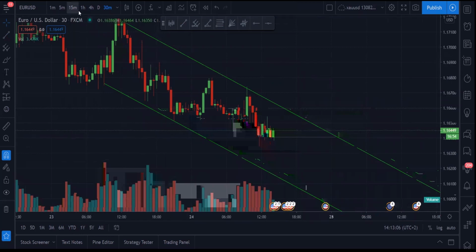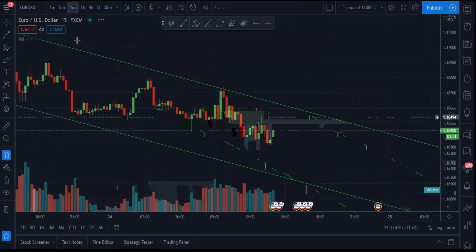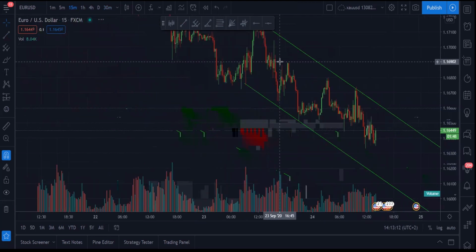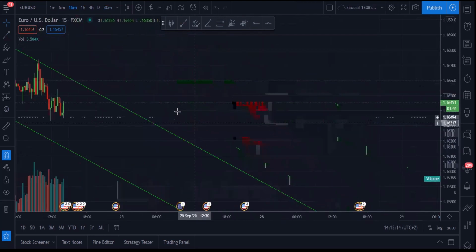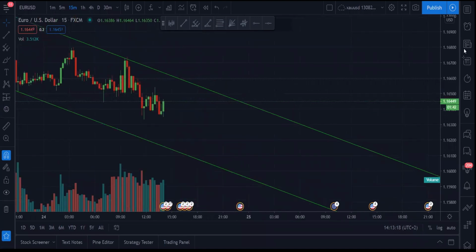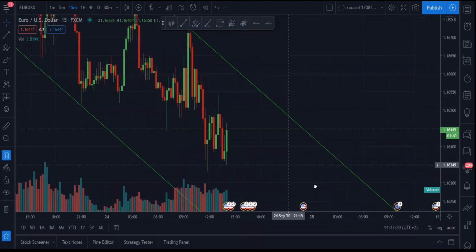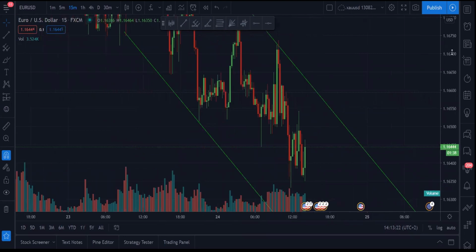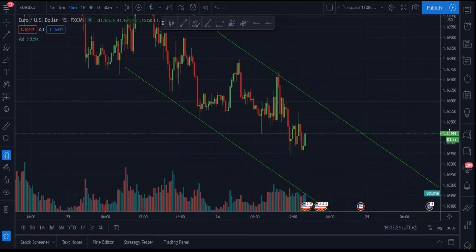Let's go further down into the 15-minute time frame. Right, in our 15-minute time frame, we want to know what's happening on every 15-minute candle.